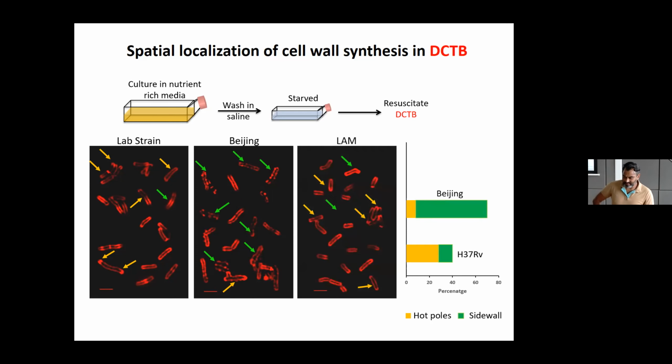And then there was that other strain I told you about that made very little DCTB. That was the lam strain. We find this a lot in people who have HIV-associated TB. For example, in a place like Matlosana, where there are a lot of mines, home to some of the world's deepest gold mines, there's a lot of TB. The lam strain also looks very different, in that it doesn't have hot poles or hot side walls. It seems to just be hot everywhere. Look at that, it's hot everywhere.